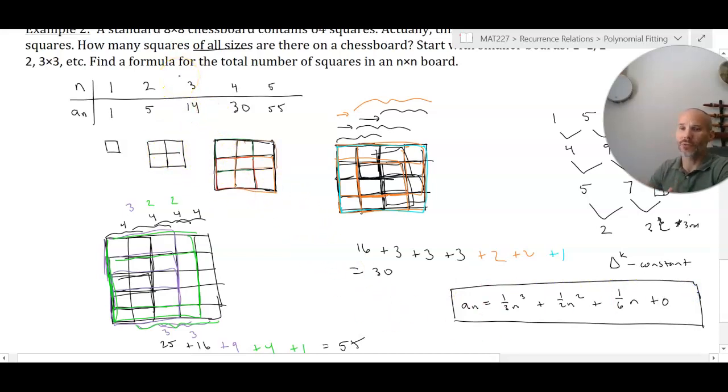So this exercise I really like because it goes through the thinking process of setting something up, but then we also have the mathematical component of then, okay, well, how do we know how many squares a 6x6 had in it without having to go through and actually do all of the counting? So we had to do a little bit of work to get there. We kind of had to go up to n equals 5. Otherwise, we wouldn't be able to see the third difference and to see that it is indeed constant.